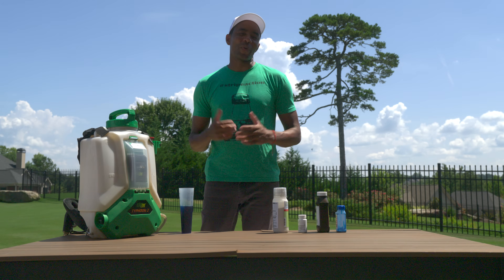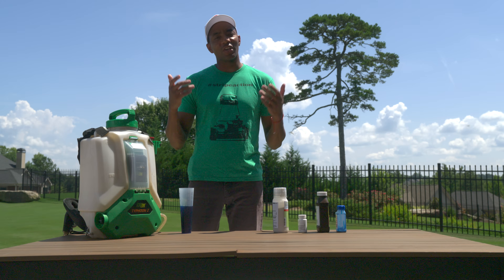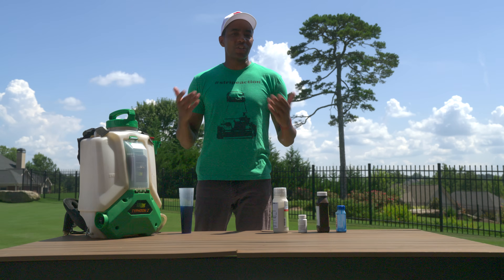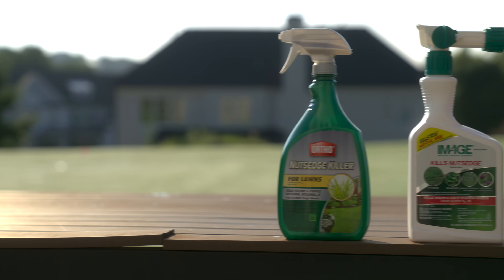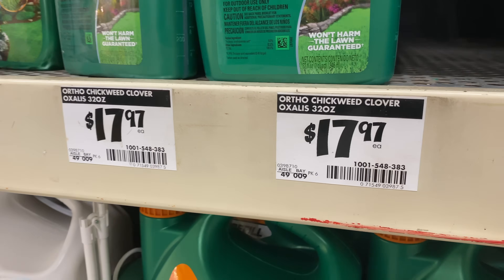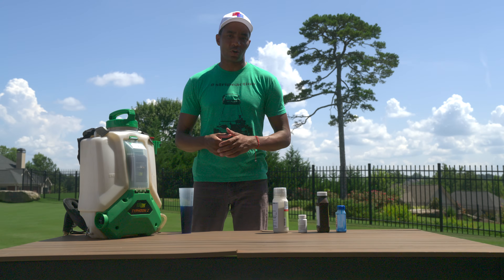It's probably safe to say that we all hate having weeds in our lawn. They stick out like a sore thumb compared to our grass, minimizing all the hard work that we put in. There are a couple different approaches when it comes to handling weeds. For most people, they head down to the big box stores and try a selection of herbicides, hoping that it's going to take care of the problem. Some issues with this approach is that depending on the weeds you're targeting, you may end up needing multiple products that may or may not be safe for your particular grass type. Another consideration is that even though these types of products tend to be cheap to buy initially, the actual cost per application is quite a bit higher when compared to professional level herbicides.